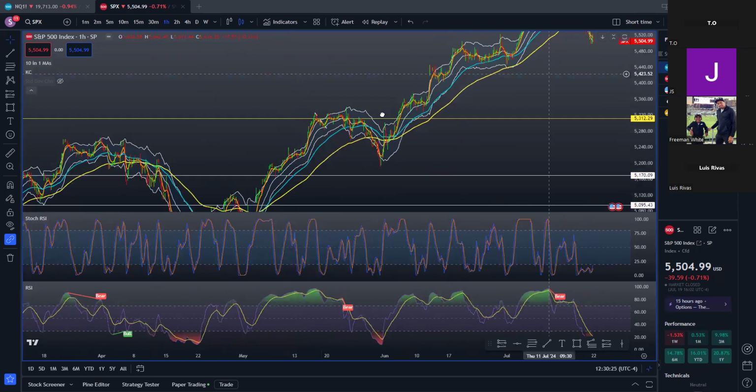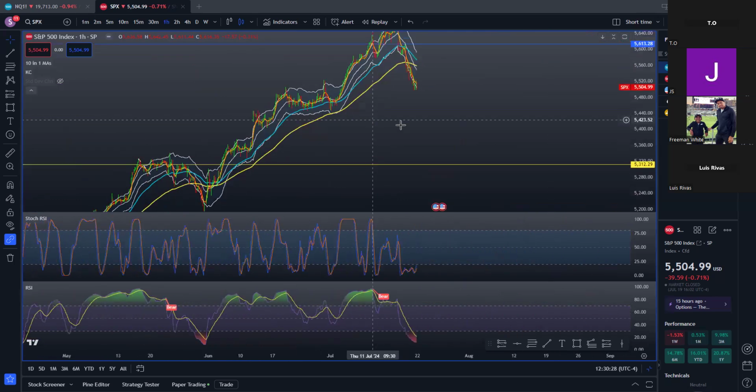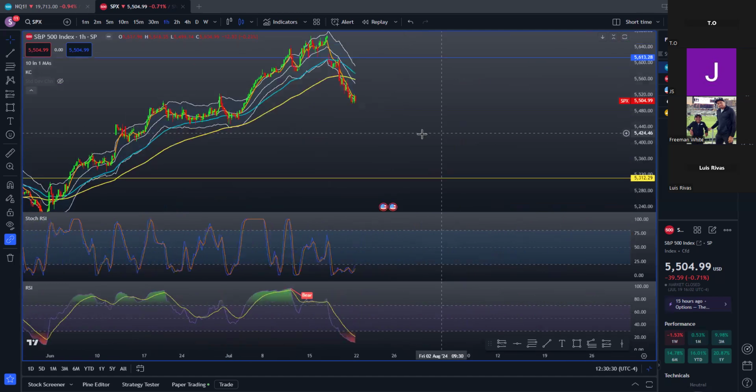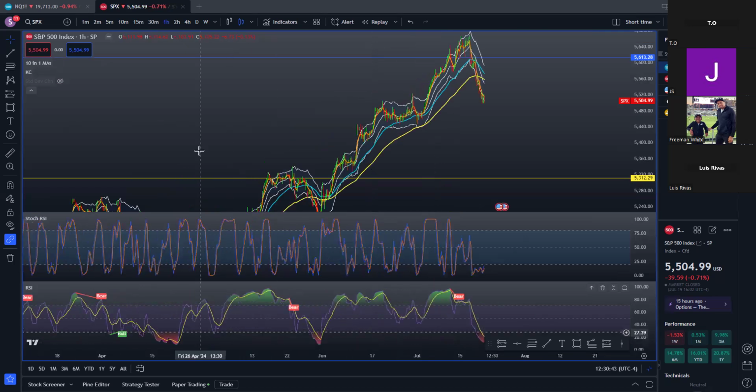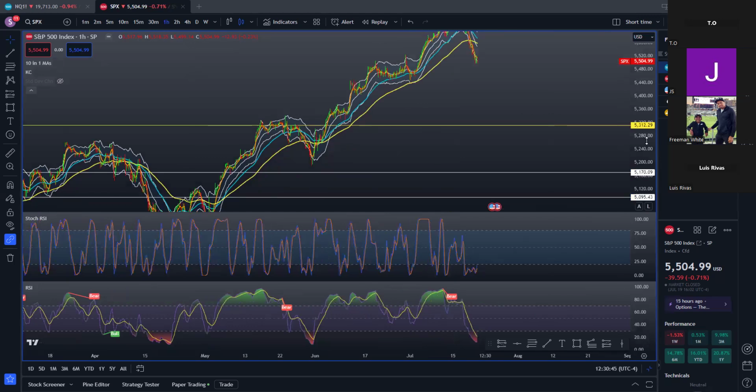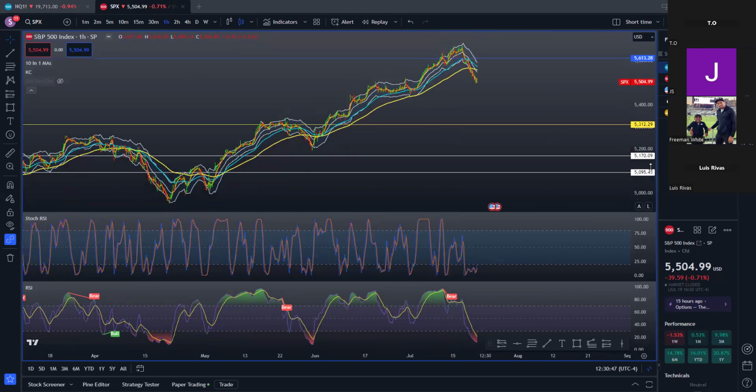It's well below the 20. Yeah. So how low is it? Is it 14 on your RSI? 11, 12. That's 12. The purple line is at 12. Ooh. Yeah, it's down. What does it normally do in that area for RSI when it gets that low? Is it an immediate bounce? Does it stay there?